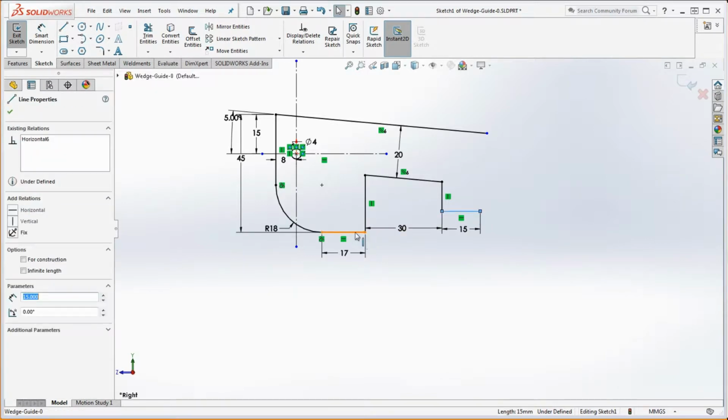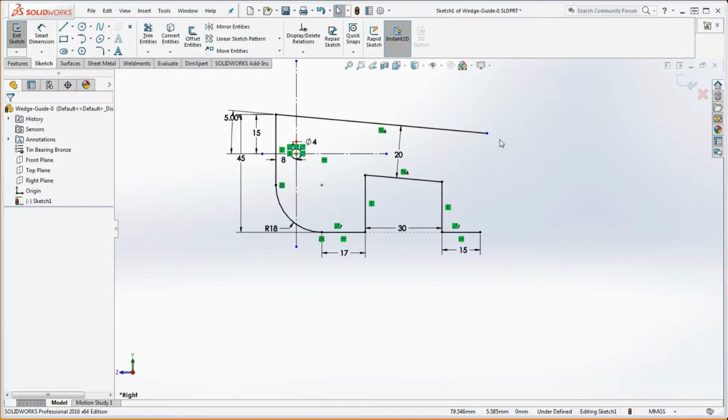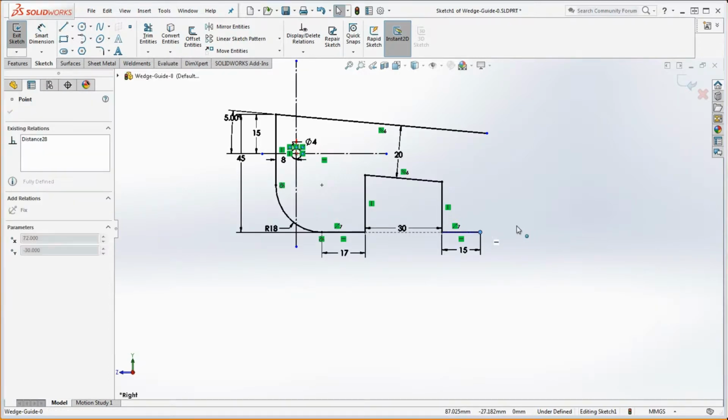So we're going to take that line and this line. We're going to make that collinear. We're going to force that in place. So now we have, again, another black endpoint down here. It can't be moved. This is still underdefined.